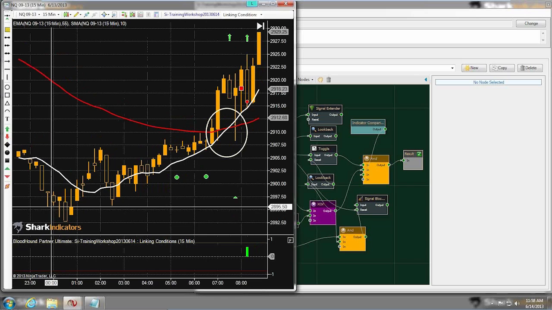All right, looks like Robert has a question here. At the end of last week's training, Brett asked if the better momentum third-party indicator would work in BloodHound.